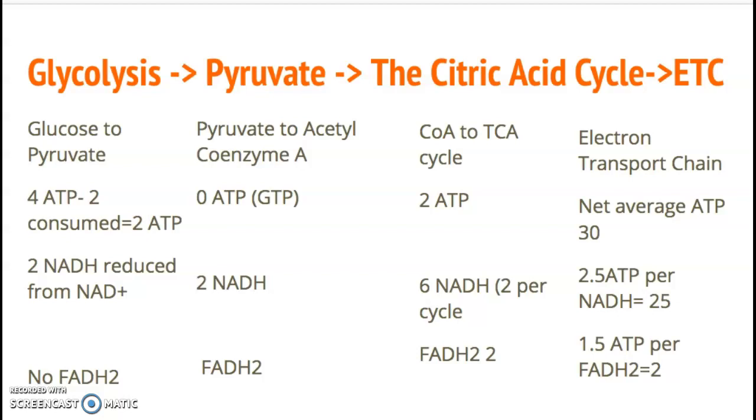For every NADH that enters the electron transport chain, we get 2.5 ATP. Similarly, for every FADH2 that enters the electron transport chain, we get 1.5 ATP produced. So if we take the 10 NADH times 2.5, we get 25 ATP produced. And for the FADH2 molecules that enter, at 1.5 each, that's going to be about 3 ATP molecules produced. Then if we take the net ATP molecules here, 2 from glycolysis and the 2 produced during the citric acid cycle, we add up to a net average of 30 ATP produced throughout these various reactions.